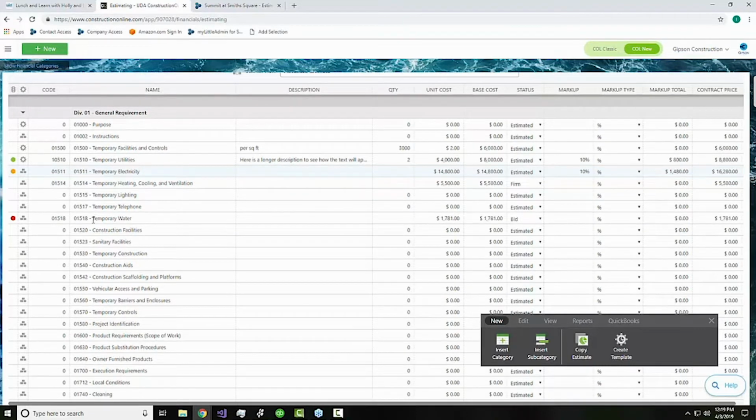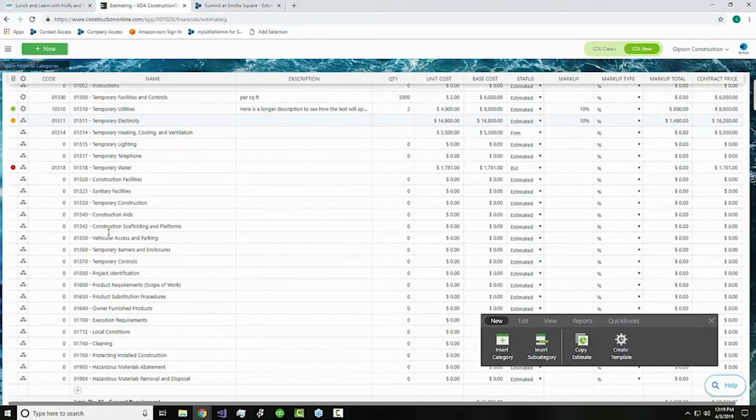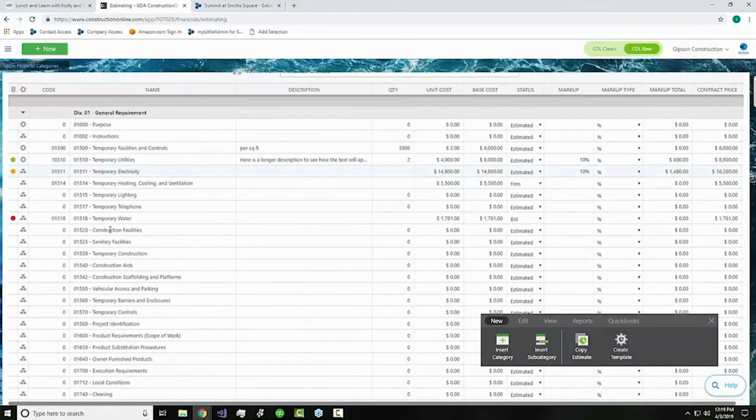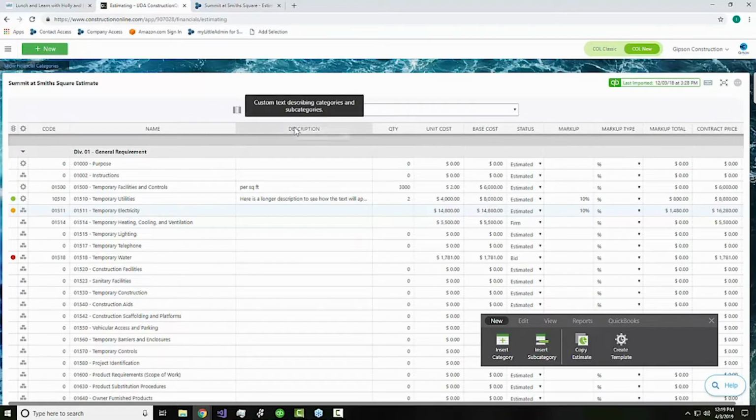So there are going to be those universal best practices, but certainly you want to be able to customize this to you and your business, and that gives you a way to really work in a way that makes sense to you. You can also access that very quickly just by right-clicking on the column headings. Note that ConstructionOnline is a smart software, so once you set this up, it is going to remember your preferences the next time you come back into that view, so you don't have to do this every time, and you can customize those columns for each of the views that you're working in.